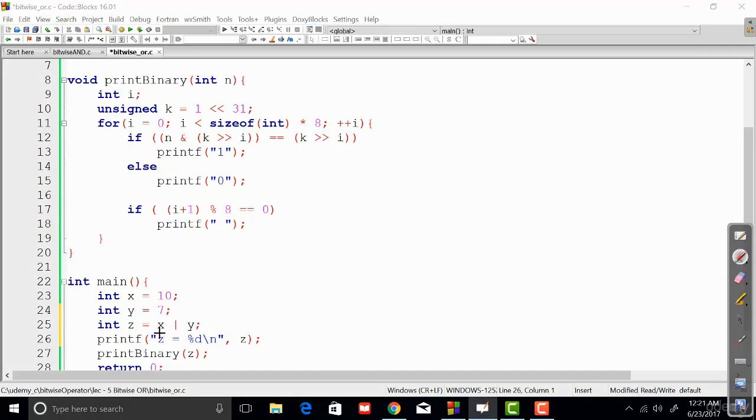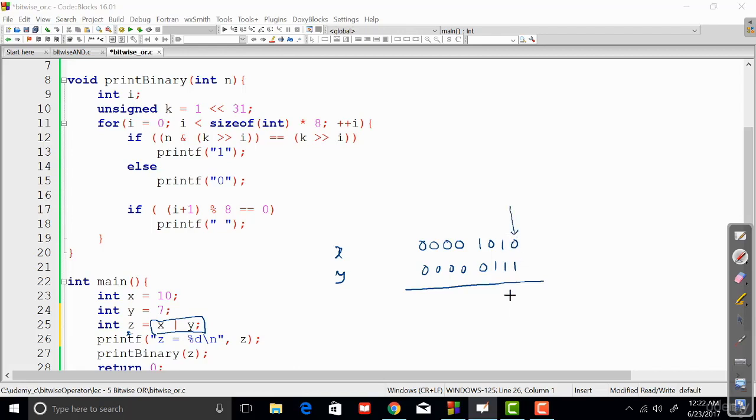Here you can see that I am just applying that OR operator with x and y, and the result is assigned to z. Now let us analyze this situation. X is 10, that means the content of x, if I write only the least significant 8 bits, 1010, and the content of y is again least significant 8 bits. Now if we are applying the OR operator with x and y, then each bit of x will be ORed with the corresponding bit of y in the same way as we ANDed x and y. So here it's the OR operation.